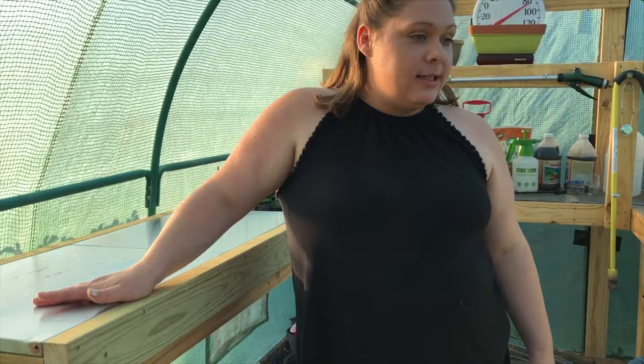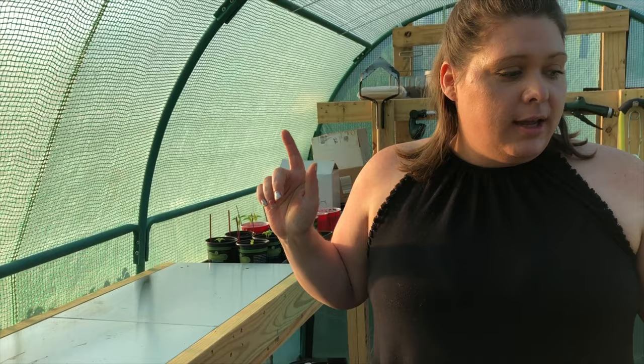The greenhouse is a little bit messy because it's that time of year, but this is where we started all of our seeds. We didn't start everything from seed this year — we were running a little behind, so we did buy a few things. We're going to try to do some microgreens out here pretty soon so we'll be filming that too. We have never grown microgreens and I can't wait to see how the process unfolds.